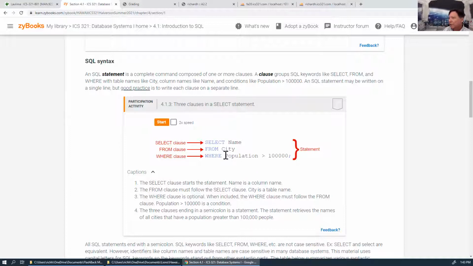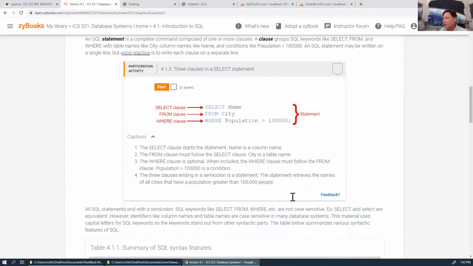And then this is the restriction part, the where clause, where you limit the number of records that you want to see to those that fit certain criteria. And so this whole thing makes up the statement.